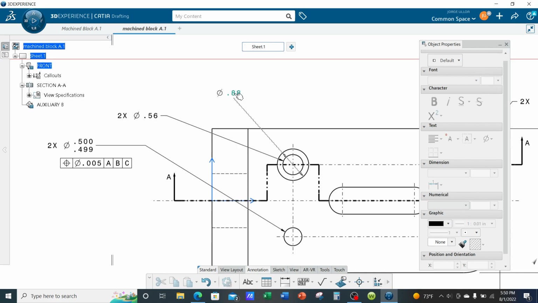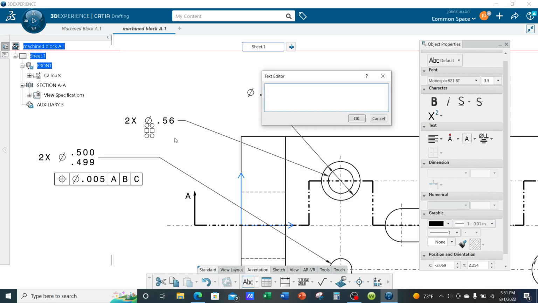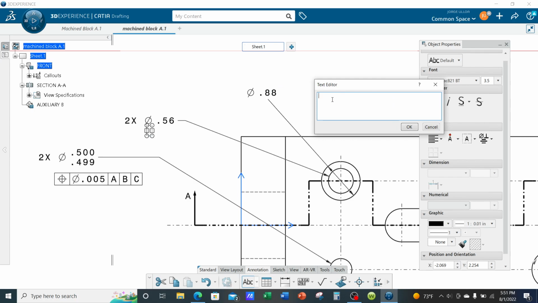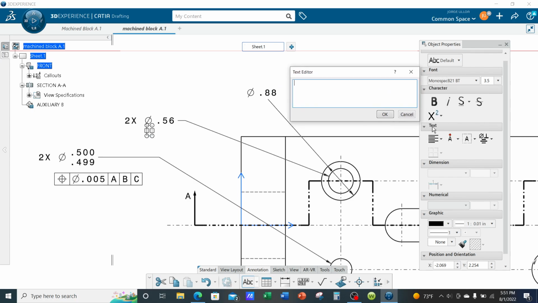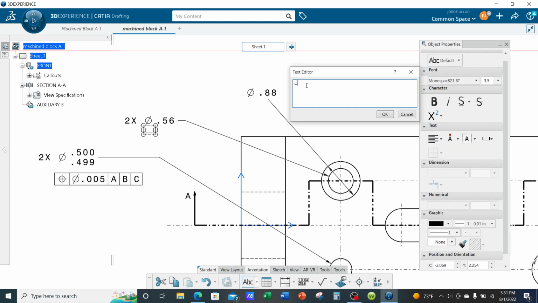Alright, so what I'm going to do is combine these 2 diameters into one. So this is a counterbore hole, and they share the same axis. So I'm going to add text to this diameter, and I'm going to use the counterbore symbol, space, then add diameter symbol, space, and type in 0.88.